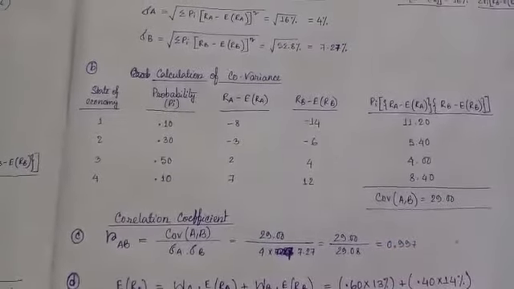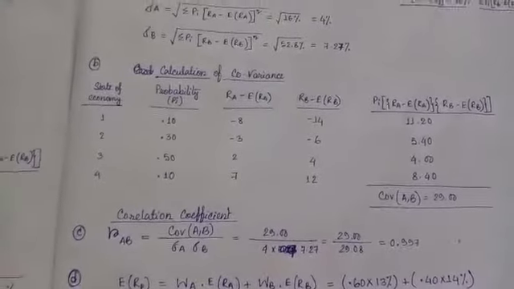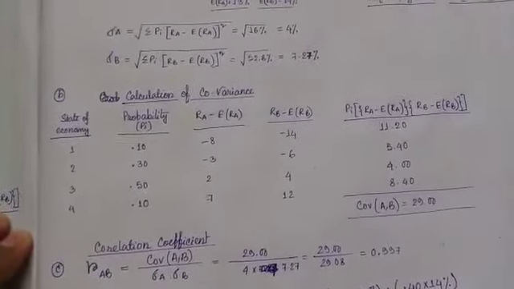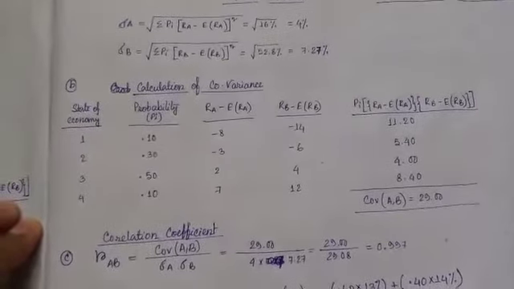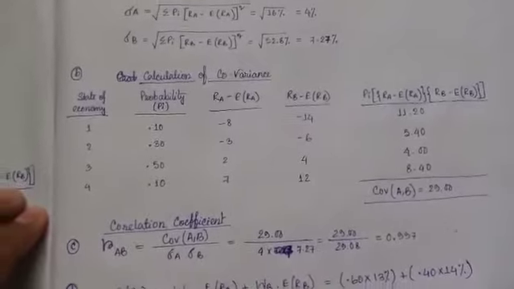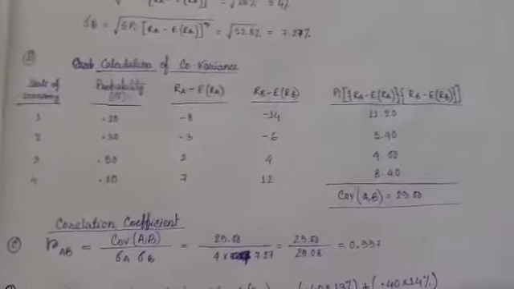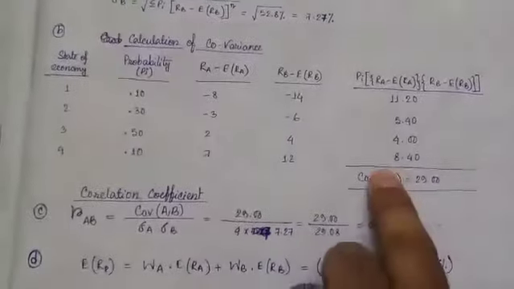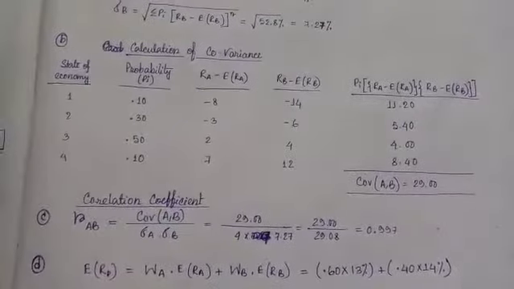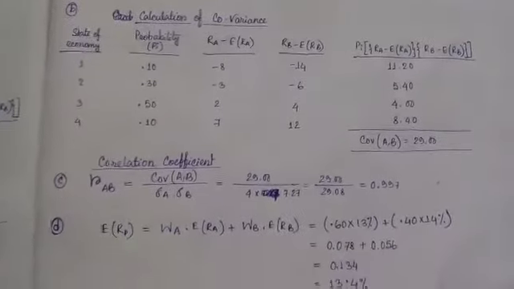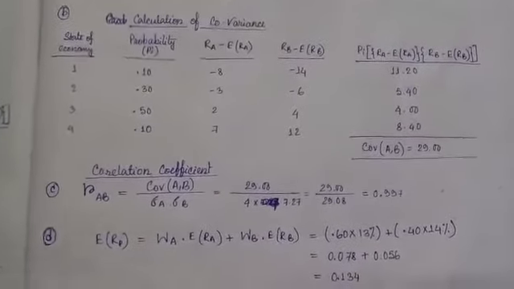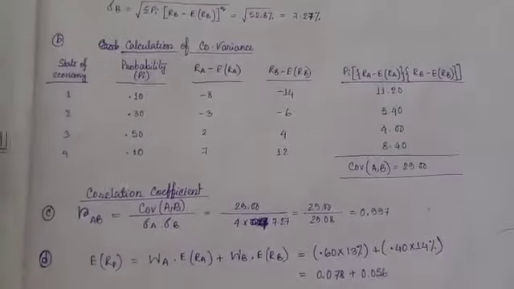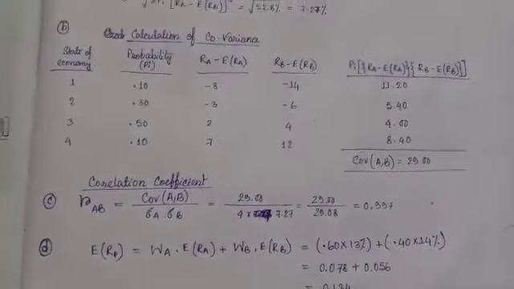Now what does it imply? Correlation coefficient is the risk associated with both security A and security B, but the result is given in relative term. Here covariance is also the risk for holding two securities together. It comes to 29%, but this result is in absolute term. And whenever we calculate correlation coefficient, it is also a risk associated with holding security A and B together, but that result is given in the relative term.